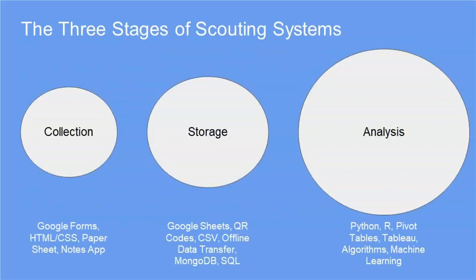In order to gather all of this data and utilize it in a meaningful way, we need to create a system. In my mind, there are 3 stages to any scouting system: collection, storage, and analysis. Collection will utilize a front-end interface or a form, or it could even just be a notepad. It's some kind of way for the scouts to manually enter data or notes or something that you will want to look at later.